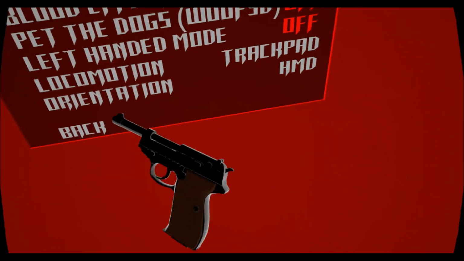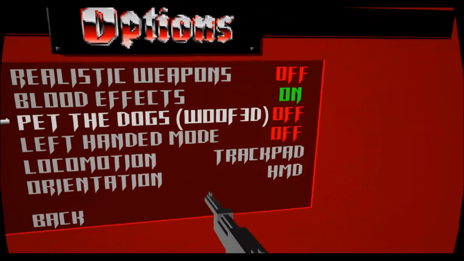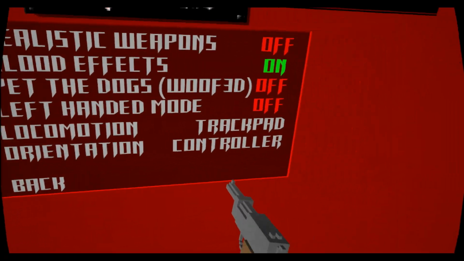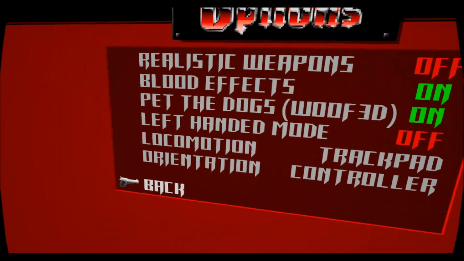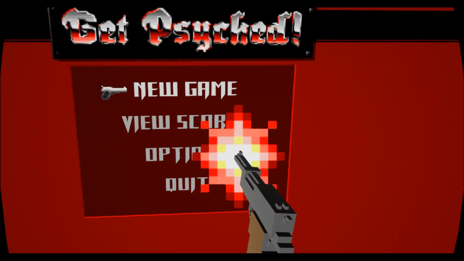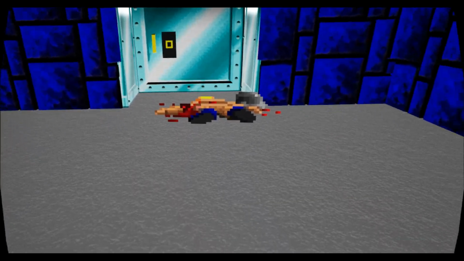So here's a more realistic version of the gun from the game. The blood effects are pretty bloody actually, but I like it. I prefer controller type movement, and I haven't really figured out what pet the dog is, but I've tried activating it. And yeah, I like the pixelated guns because I think it fits the low-level graphics this game has. But they have improved it in a few ways, like this door is more 3D than it used to be. And also, the wall has some extra 3D effects as well.